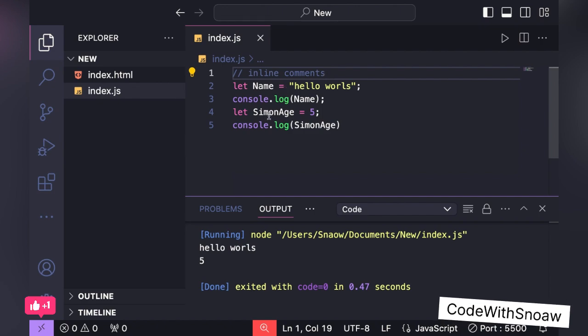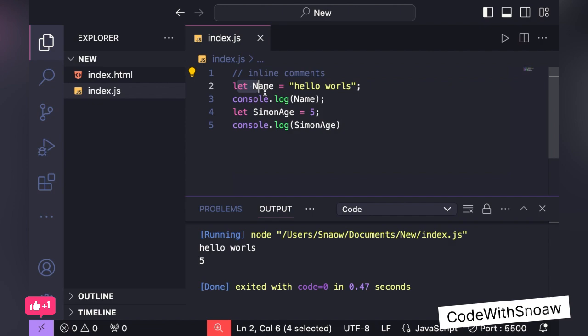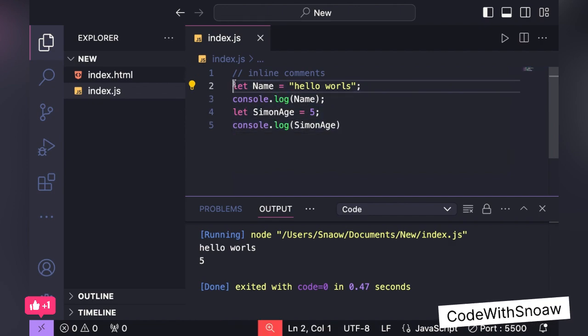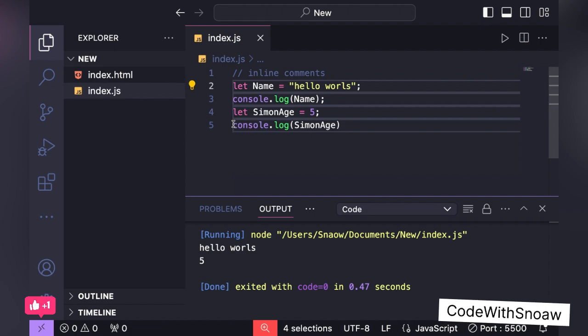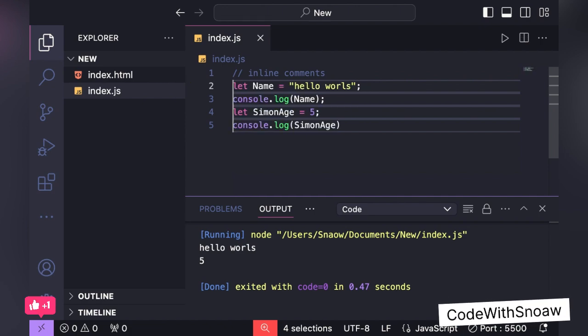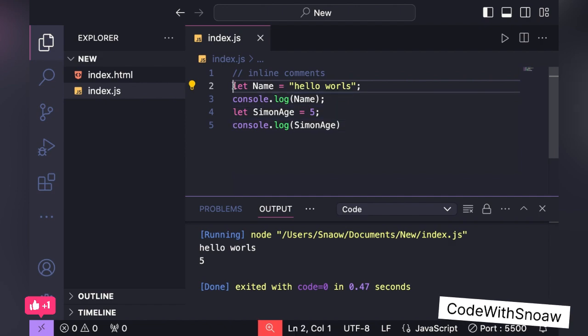But if we just want to comment out multiple lines, how will we do this? Most people will think that we should use this way, but this is really not the best way to use. First of all, I'm going to show you a trick that you can use to just comment out everything.